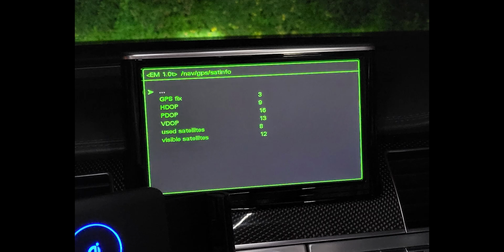So if you're here, you've probably got the same problem that I had, which is my damn GPS doesn't work in my car. And it's really annoying because GPS doesn't work, right? So you've got things like your mapping doesn't work, all those sorts of things. But if you're anything like me, then you've got other things that are linked to the GPS system, like the gearbox, for example, in my car, strangely.